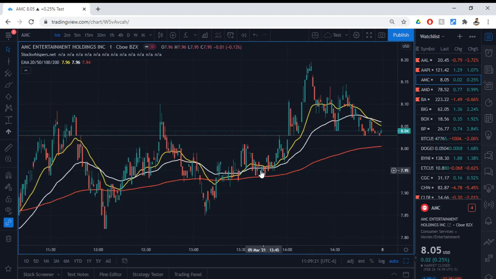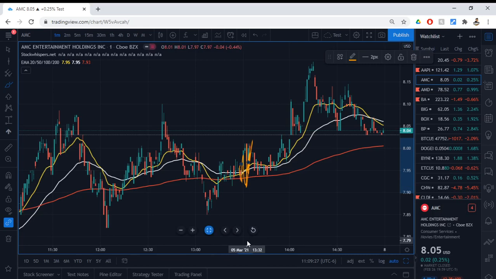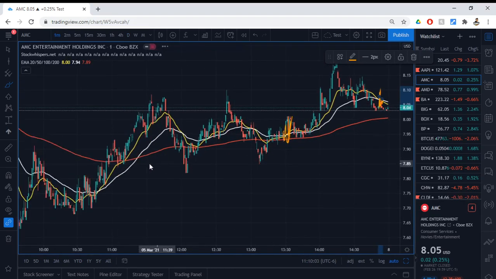Okay, boom. Well, it was. So from this moment on, it was tradable, right? But because we're looking on the 1-minute chart, the trade is over right here. So you would have had to find your entry somewhere here and get out of the trade pretty quickly, because you're on a 1 minute chart. If you're trading on a 1 minute chart, you're going to be in and out of the trade much quicker than if you're trading on the daily chart. So if you like scalping, this is your strategy for scalping, right?